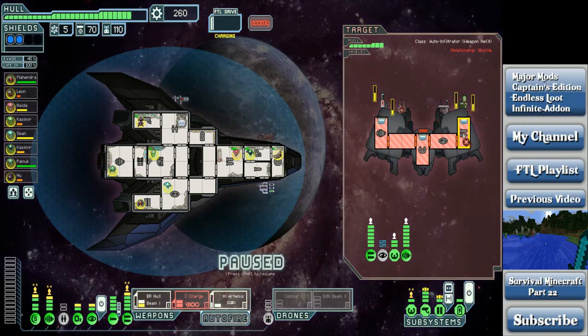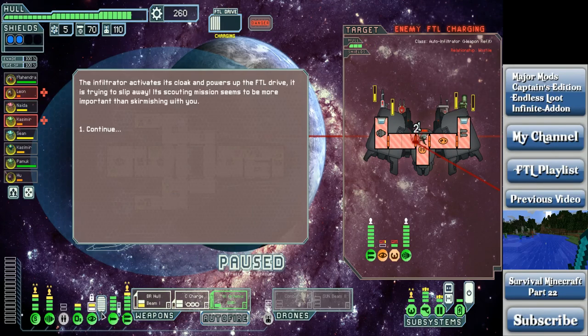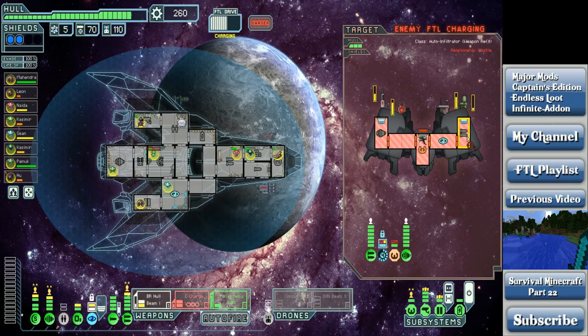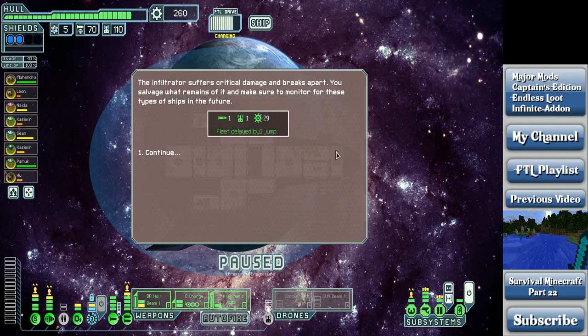That's kind of annoying. Cloak. Activates cloak and powers up the FTL drive. It's trying to slip away. Its scouting mission seems to be more important than skirmishing with you. Annoying. Alright, I'm glad that they did not fire their stupid stuff. The infiltrator suffers critical damage and breaks apart. You salvage what remains of it and make sure to monitor for these types of ships in the future.